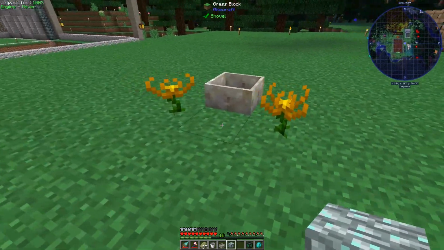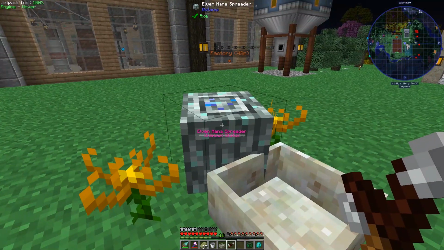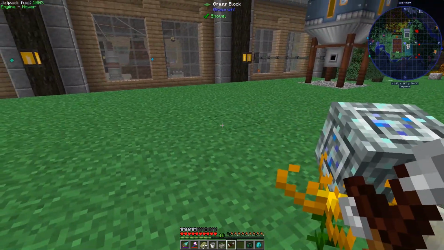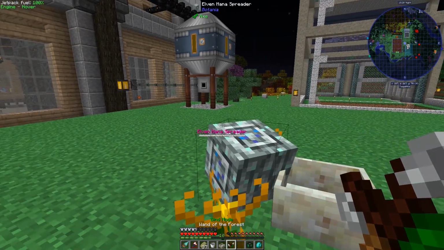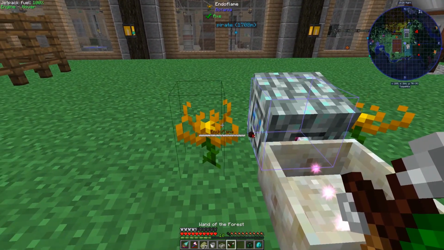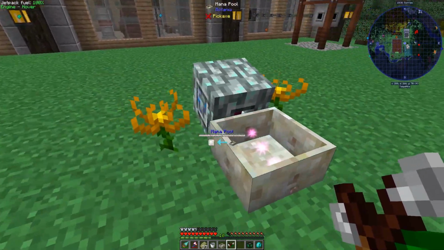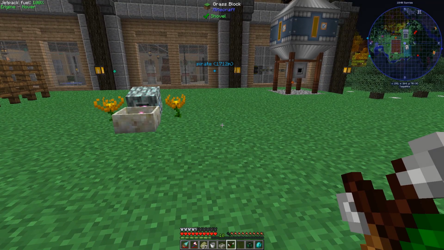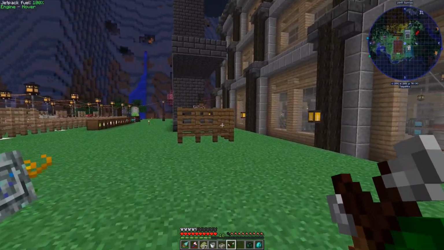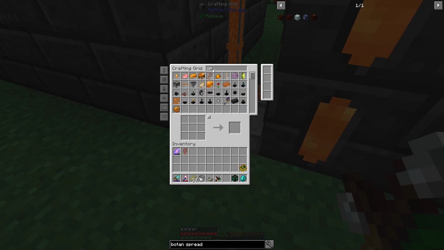And what we'll do is stick a spreader here, which should bind to both of those flowers. Why can't I... There we go. Thank you. How hard was that? There we go. Bound, bound, fantastic. So now we need a way to feed this delicious material. So let's get a couple of open crates.